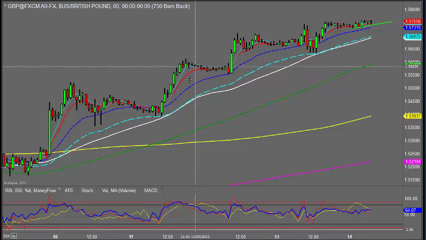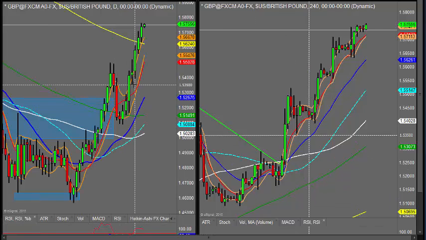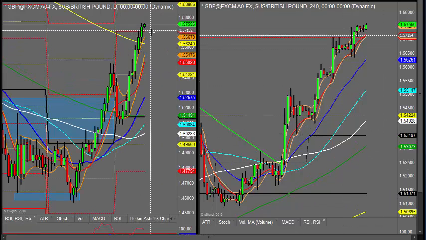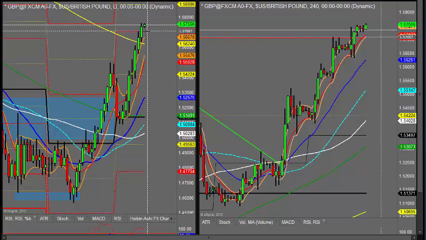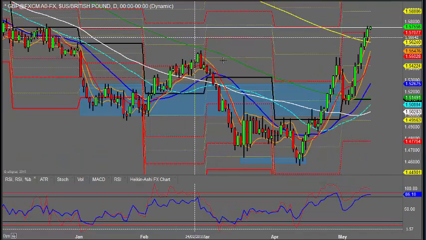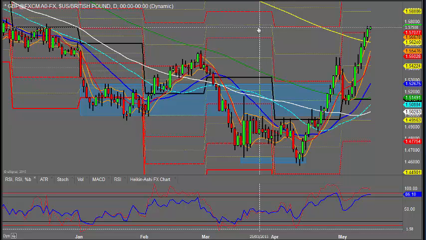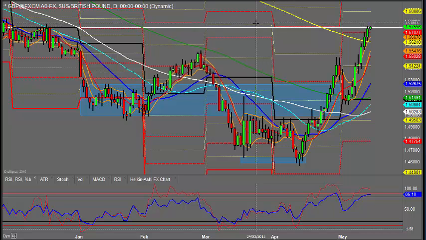Cable. Let's look from the, sorry, my chart's a little bit slow this morning. Cable again has been continuing to push up pretty strongly. There's again, where to next? I mean, it's broken through a lot of key areas here. It's back up towards that 158 area now, where we may find some resistance.